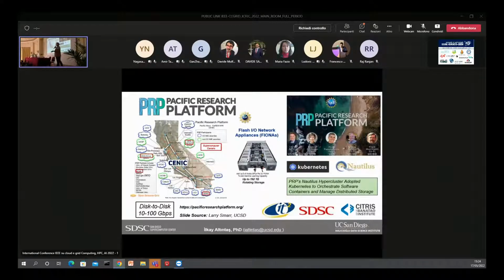Another computing platform, starting with the network, is the Pacific Research Platform. Pacific Research Platform in 2015 was a vision to connect UC campuses through California's education network, CENIC, at 10 to 100 gigabit capacity. Once that was achieved, came these flash I/O appliances with 8 gaming GPU nodes, and now any type of architecture, including neuromorphic capability and a few other things, can be added to it. But at its heart, it's flash-based I/O nodes that we called FIONAs on top of a network.